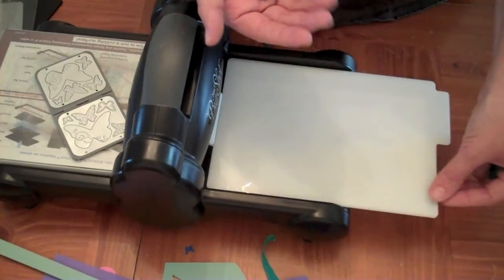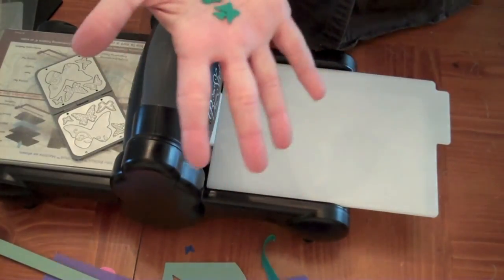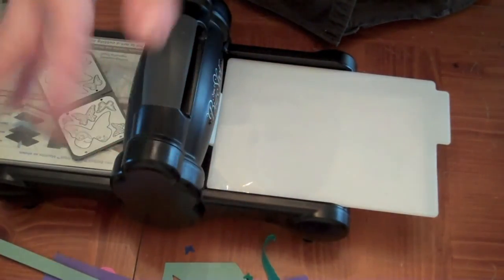You could have a whole array of different colors. Or, if you're only using the big one, put these little ones inside your card so when the recipient opens it, it's kind of like card confetti and they come falling out.